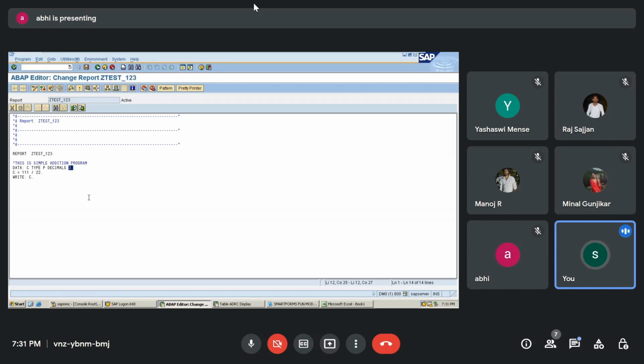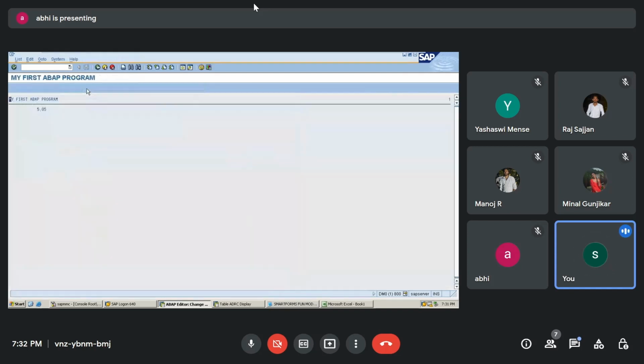After the point I wanted 3 places, so I took 3. If I say 2, now just see what will happen. Save, check, activate, and run. I'm getting 2. Like this, we can control the number of decimal points in an output. Clear with this one?